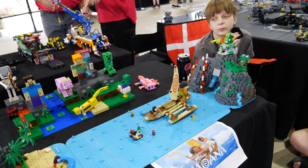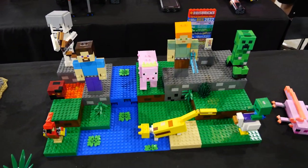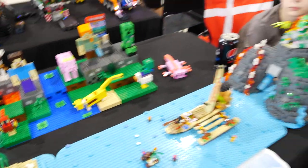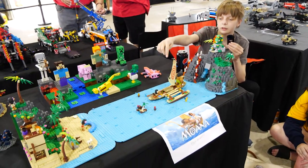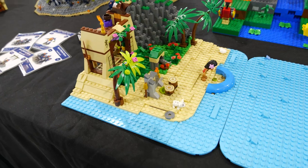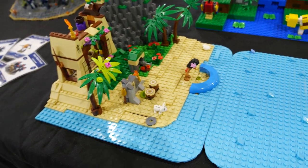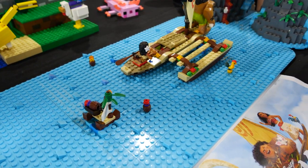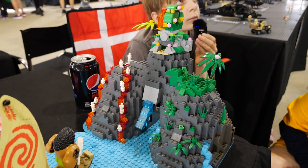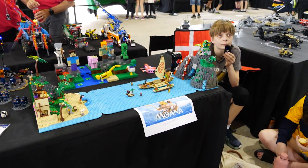My dad helped me build the Moana in Minecraft. And what's your favourite part of this build? I guess how those multiple Moanas showing the different events in the movie. I think in our last show, one of your favourite things was your character you created. So that's still representing. Good. Yes, I have a favourite piece that almost comes to every show as well, so it's nice to see other people do that. Thanks for coming along to the 10th year show.